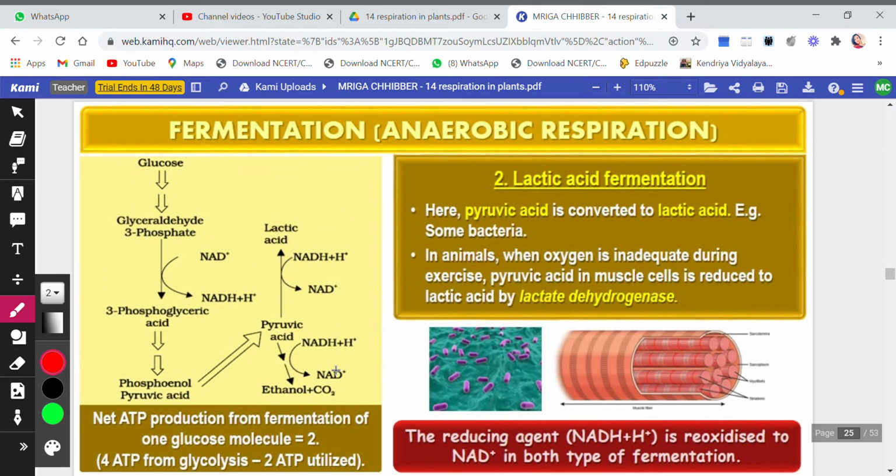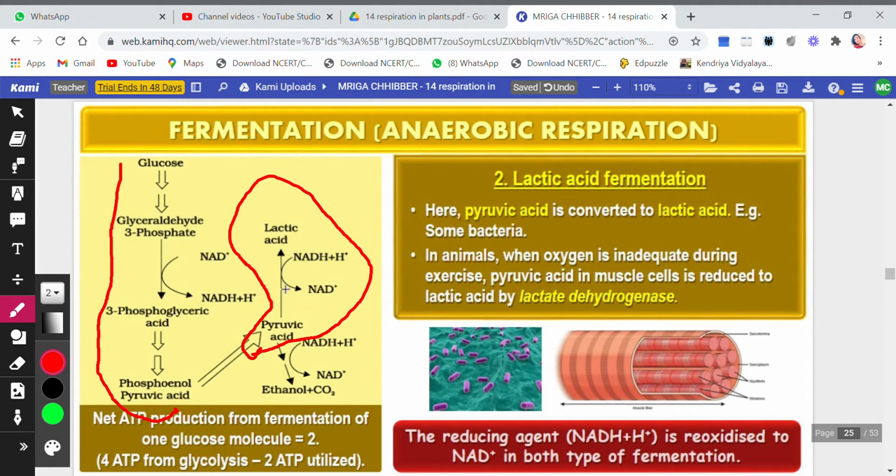Next is lactic acid fermentation. Here, children, this is the pathway of lactic acid fermentation. The pyruvic acid will move from this to this portion. This path is the same for everyone, but either this will move on to lactic acid fermentation or pyruvic acid will do the ethyl alcohol fermentation. The latter we have already read about, and now we are going to do lactic acid fermentation. Here pyruvic acid is converted into lactic acid.